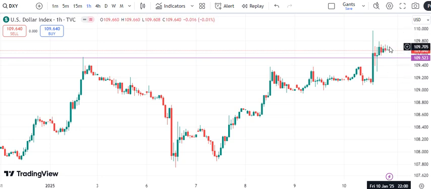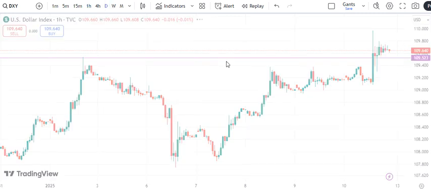Now, if it gives us this Monday, Tuesday to take out this low, we might rally throughout the rest of the week. But if it rallies higher Monday, Tuesday, then we might see a decline Wednesday into Friday. So we'll look at how price is going to react around these key levels that I've mentioned.